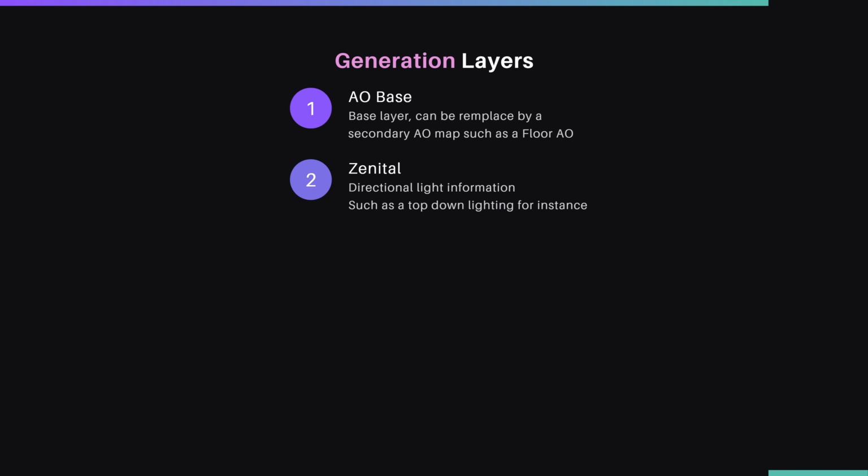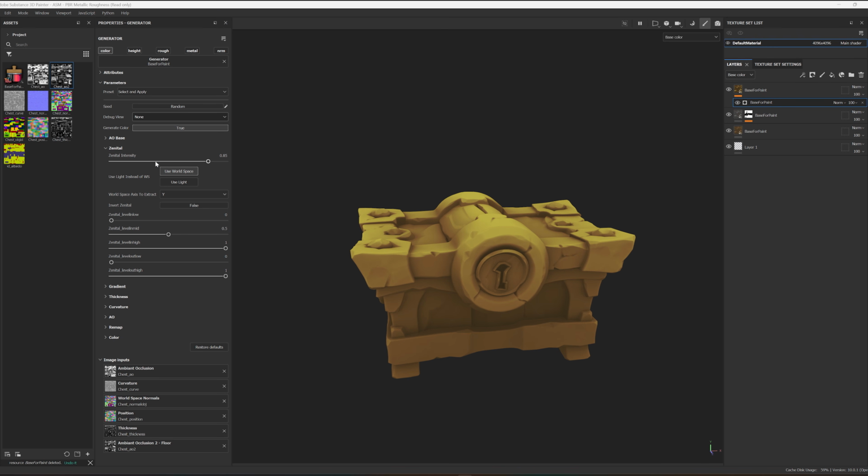Let's see the Zenital value and the kind of base setup for other layers. You will see that on other layers we'll have nearly all the time an intensity slider and some remap values here. The intensity is such as in Photoshop, an opacity value of how this layer is influencing the gradient. So if we tick that to be more or less important, we can see that the zenital value, so the kind of top-down lighting, changes on our object.